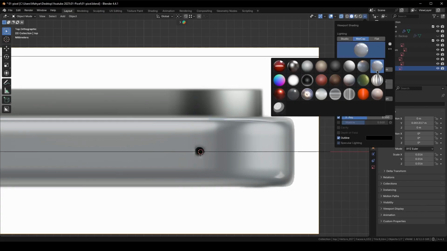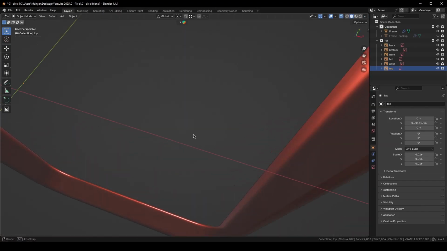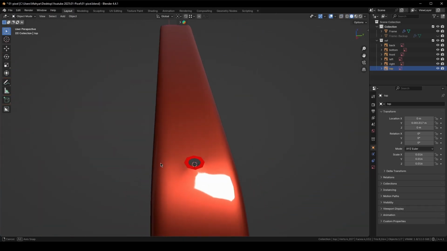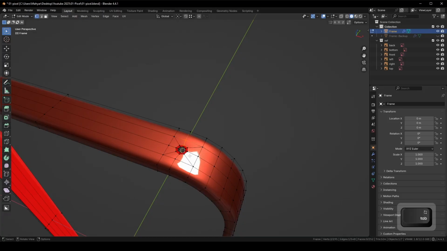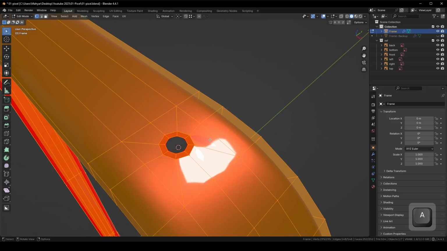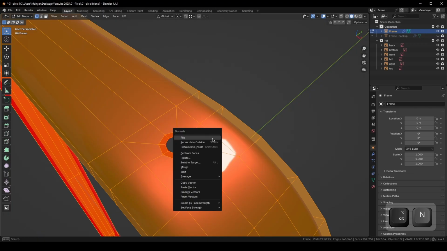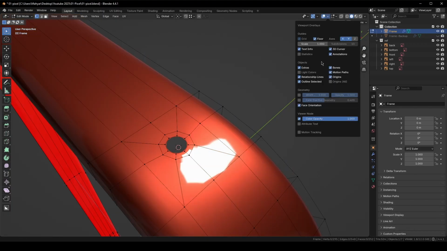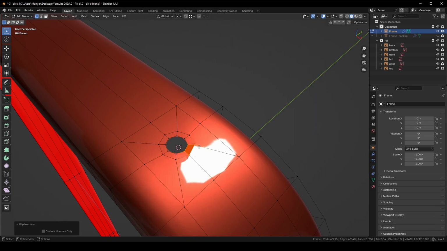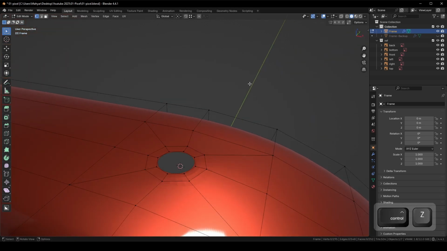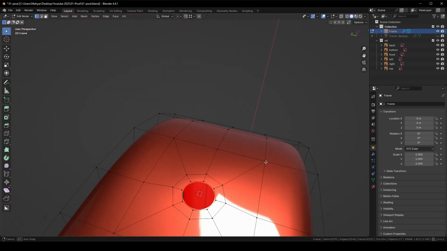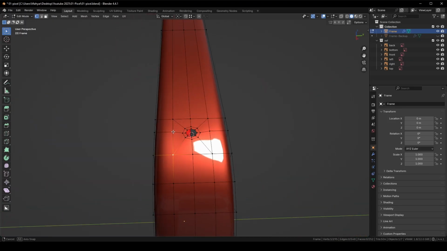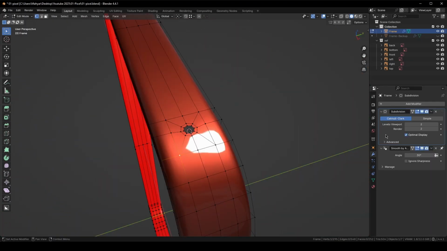I set the matcap to something shiny like this one. As you can see, we have reflection problems here, but now we can add a shrink wrap modifier. First, we should recalculate our surface. Make sure face orientation is turned on now. Every face that is flipped will be red like this. Shade auto smooth. You can see that we have some reflection problems here. Now we can use the shrink wrap modifier.